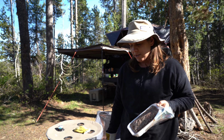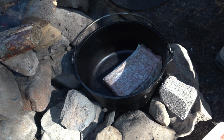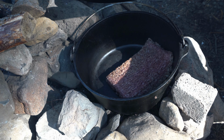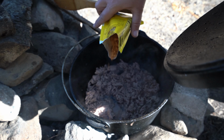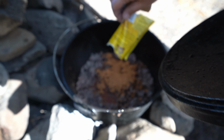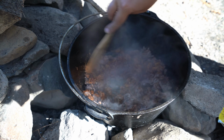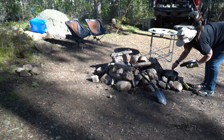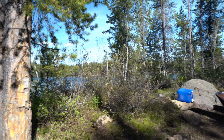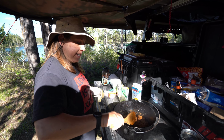All right, so first things first, we got our Dutch oven a little bit warmed up here with some hot coals. So now we are gonna add in this beef, get that cooking for the taco meat. All right, so I think it's time to add that taco seasoning. We've got the meat here cooked pretty nice, some lean beef. Just gonna throw that packet in there and give that a good stir. We'll let that cook up a little bit here before we add the other stuff. All right, so that looks nice and mixed together.